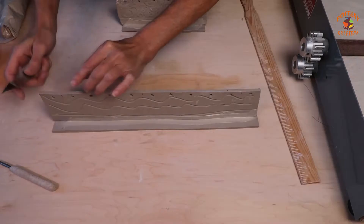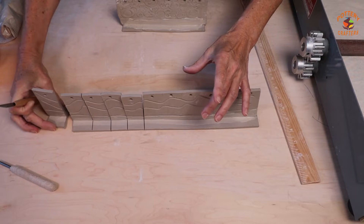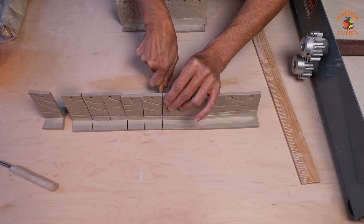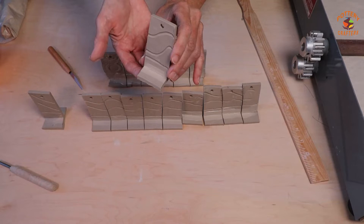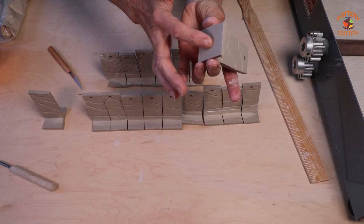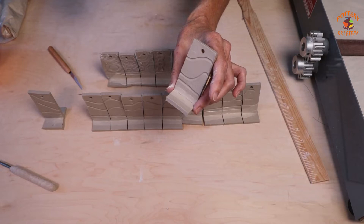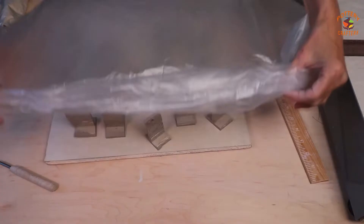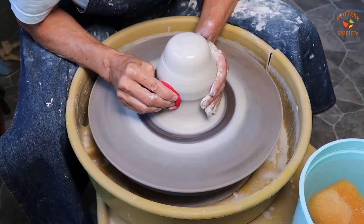Wait a little bit for the clay to harden some more before you cut it. Now just cut your test tiles where you marked them. Make sure you have enough clay on the base so they stand on their own — that's very important especially when you're testing out flowing glazes. When you're finished cutting them, it's very important to number them. I like to number them on the bottom because I test out a lot of flowing glazes and the glaze may flow over the number. Once they're all numbered, set them aside to dry and bisque fire at cone 04.